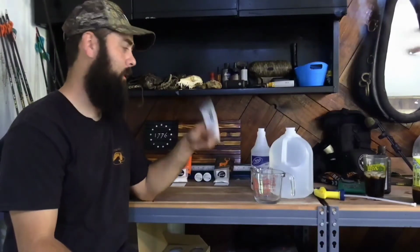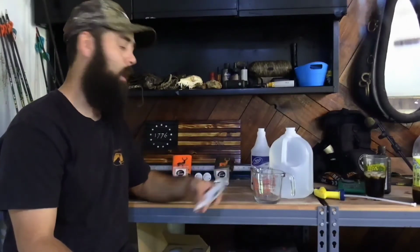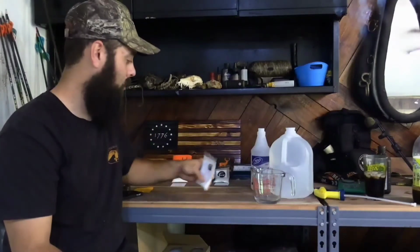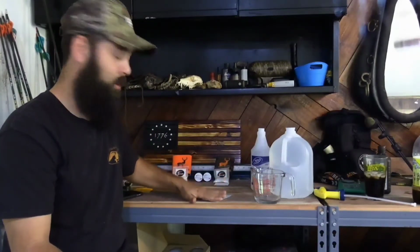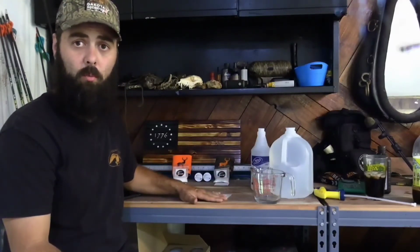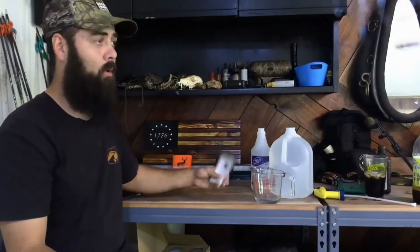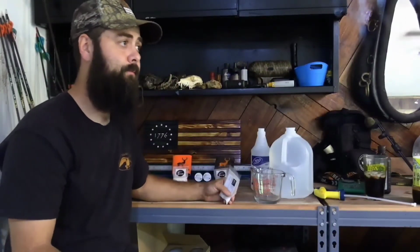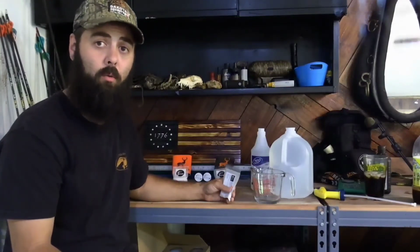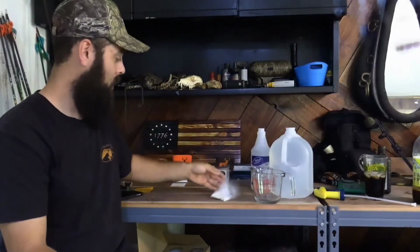So if you have $14.99, maybe a 75-cent bottle of peroxide, and also you can use bottled water. Trent did tell me that you can use bottled water, but just don't use tap water. Either bottled water or distilled water. So you might have $16, $17 total to mix all this up. This right here does 22 ounces.